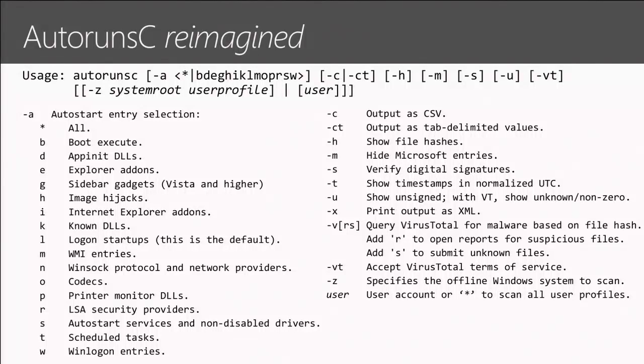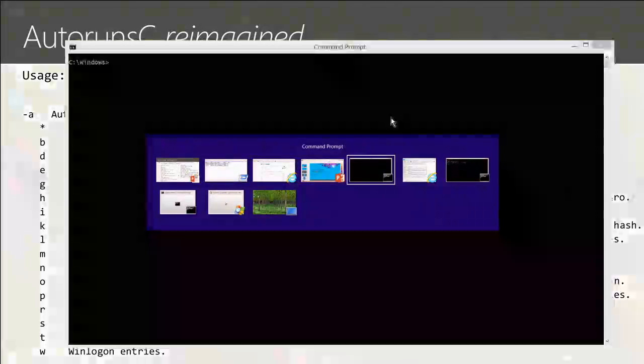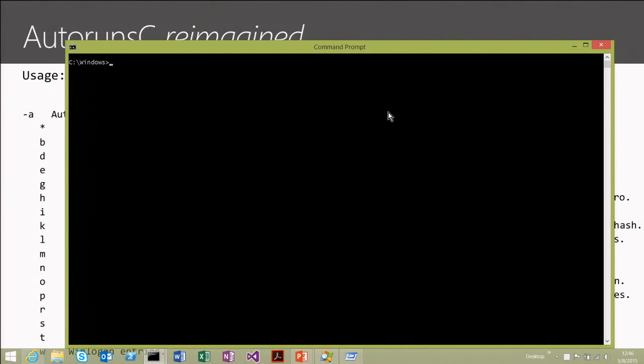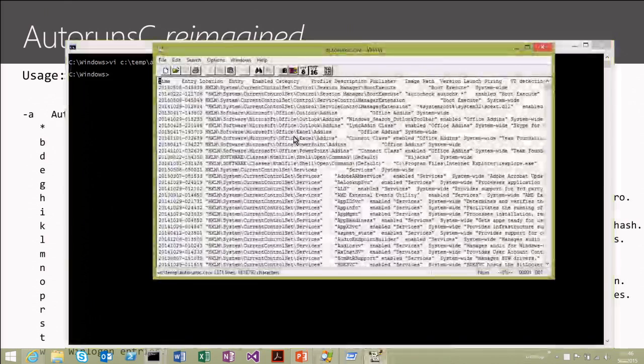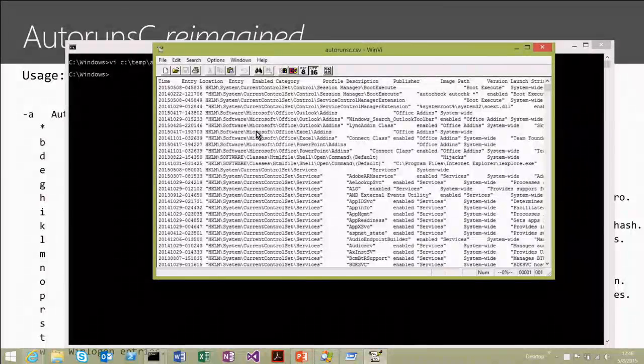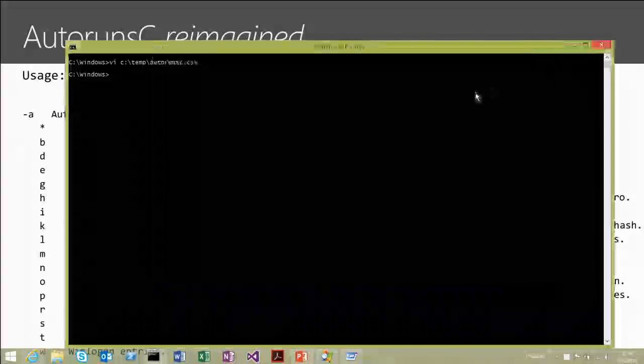Let me show you what some of that output looks like. This is what I like to do with it, let's do clip. Everybody familiar with the clip utility? Let me show you the file first. This is one I captured last night on this computer. Tab delimited CSV. So tabs between all these. The reason I like tabs is because Excel likes tabs.